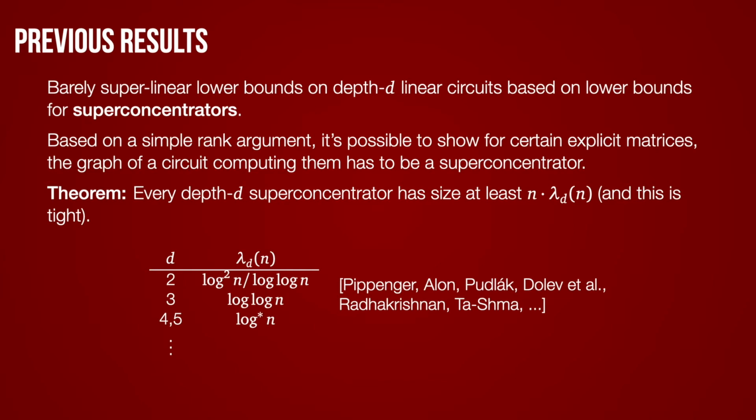Another thing is that we know that when d equals log n, there are already linear-sized superconcentrators, so this method cannot give superlinear lower bounds for log depth circuits. And also for bounded depths, we know that these lower bounds are tight. So for every d, there is a matching upper bound, and there exists a superconcentrator of that size. And what that means is that superconcentrators have really given us everything they could have given. So we really must find a different method in order to prove a better lower bound.